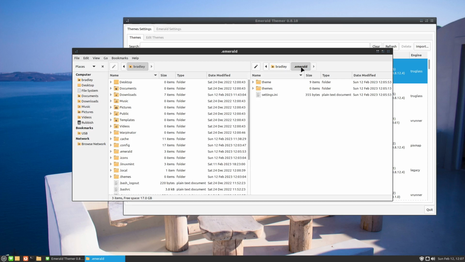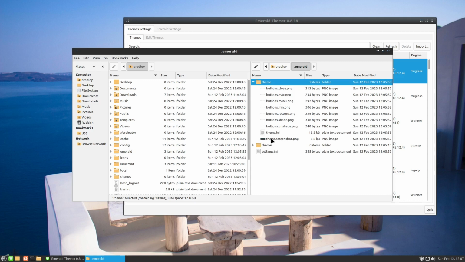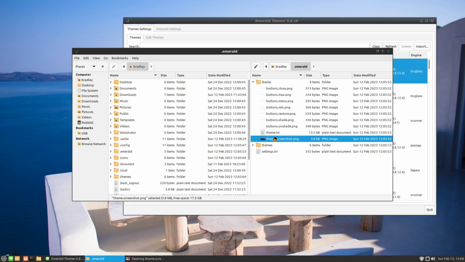And there's .emerald. So themes, we're going to save a theme shortly, and you'll see that'll turn up in there. And the theme folder, that's the current running theme. So that's its buttons, that's its screenshot. If we double click that, there's the screenshot of the theme itself.